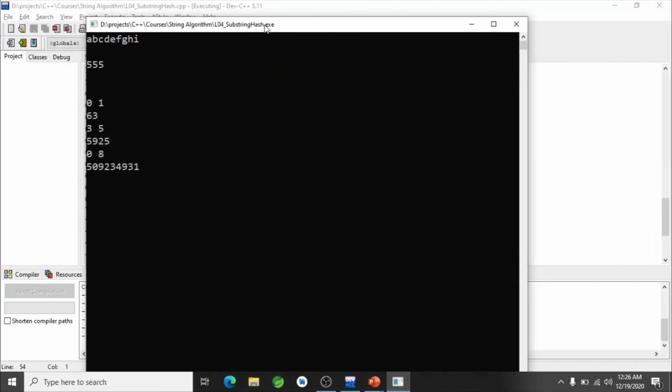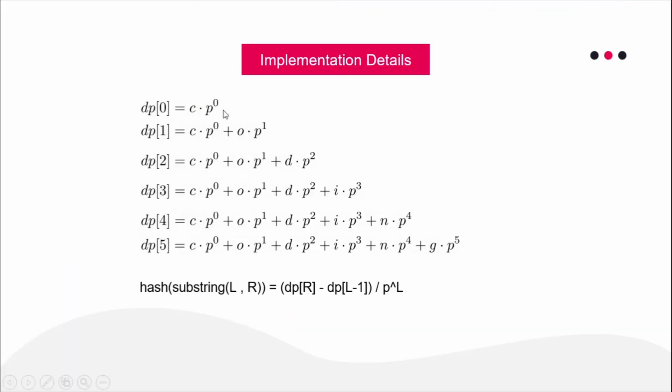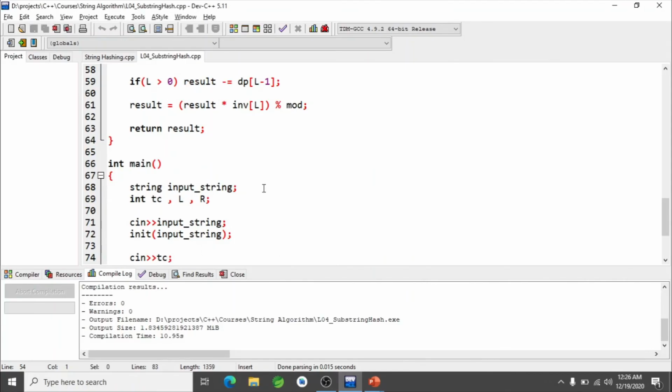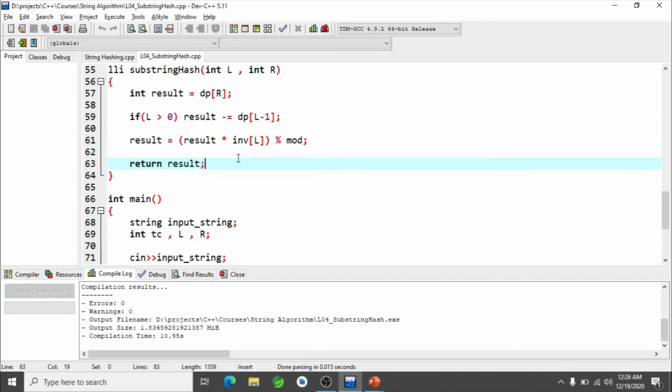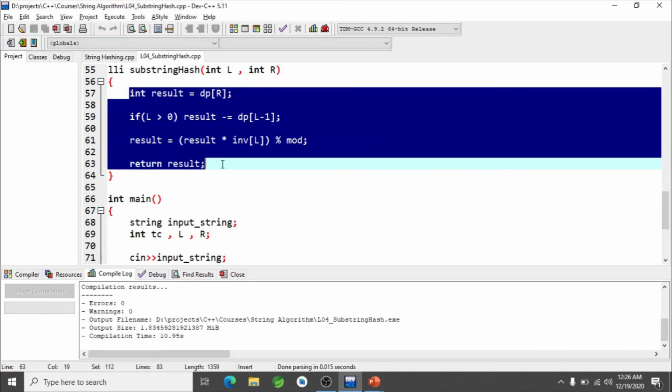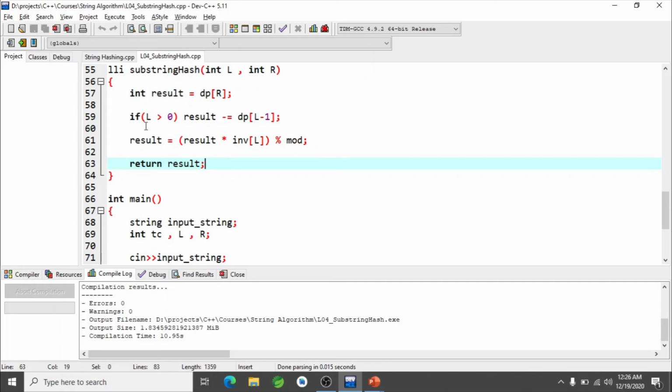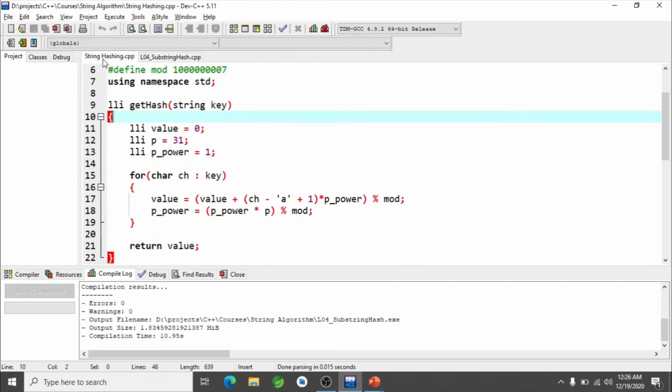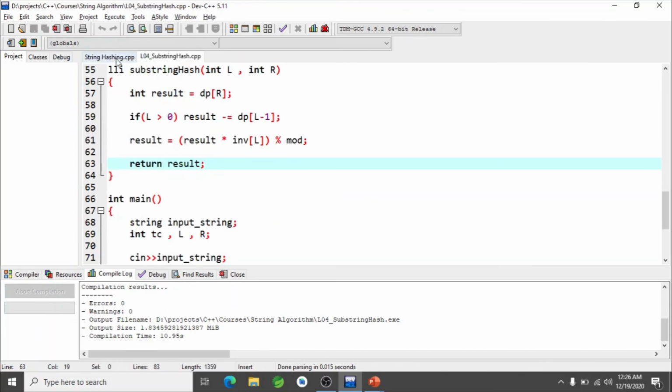So I just want to show you that the algorithm that we have designed is working perfectly fine. And how much time is it taking to calculate the hash value of a substring? It's taking constant time, because the operations that you are performing are constant time operations. They do not depend upon the size of the substring, or upon L or R or anything. That is why the way we are calculating the hash of a substring of the initial string takes only big O of one time. While here, if you wanted to calculate the hash value of a string, it would take big O of n time, where n is the substring size. So for each query it would require big O of n time, while here for each query we are only taking big O of one time. This is the difference between these two algorithms.